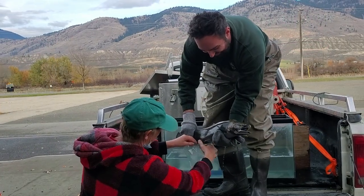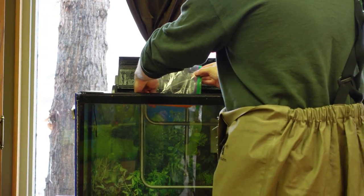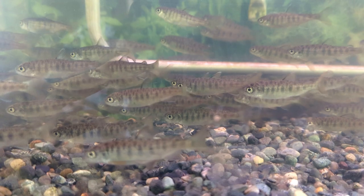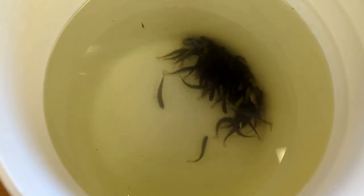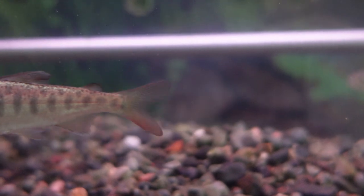We got to help extract eggs and milt from the spawning salmon, fertilize the eggs, and then watch them grow and develop right here in this aquarium. We started out with about 80 eggs and every single one of them hatched. We raised them to the fry stage and most have already been released back into their home stream to help boost native coho salmon populations. These 16 stayed behind so we could watch them grow a little bit more before letting them go.